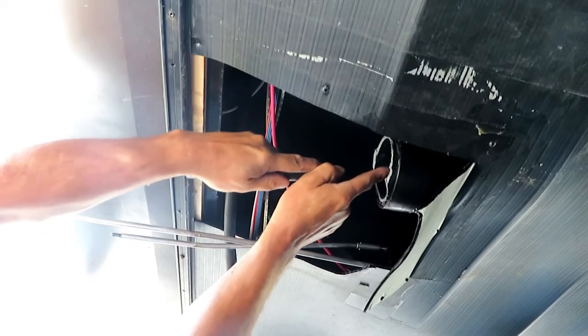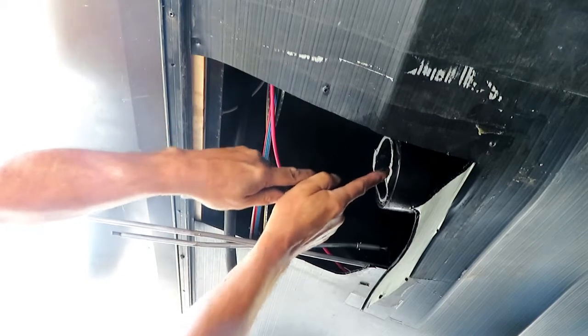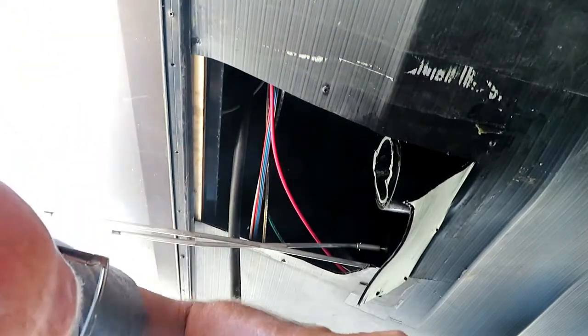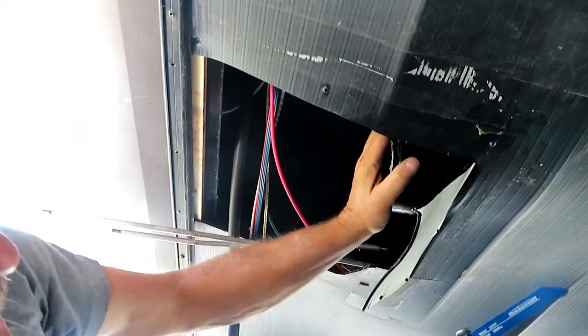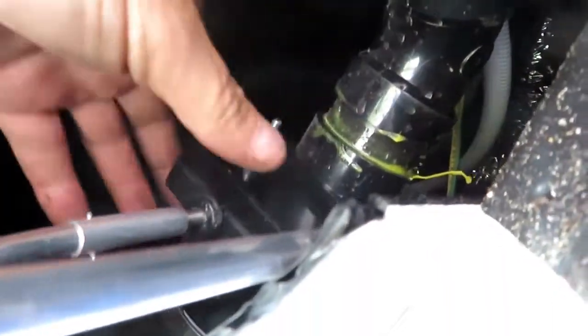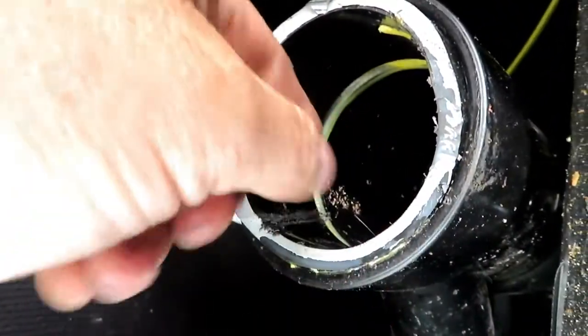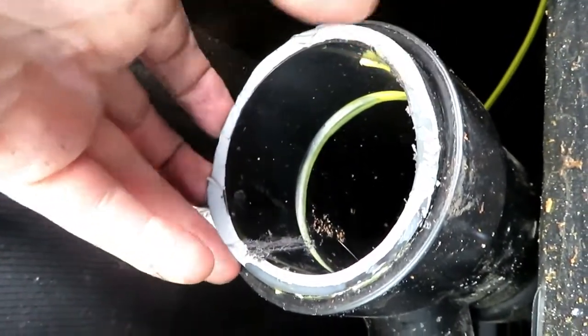I'm going to change to a better blade — I brought a few of them. I'll definitely fast forward this part. If this doesn't work I'm going to have to replace this Y — it's a complete Y in here, which I don't really want to do because you can see how close it is to the check valves for the gray tank and there's not much there. I'd have to replace all of it. So I'm hoping this works — getting the most meat out by sawing some lines, heating it up, then prying it away from the main Y pipe without damaging it, and using a whole ton of glue when I put it back.